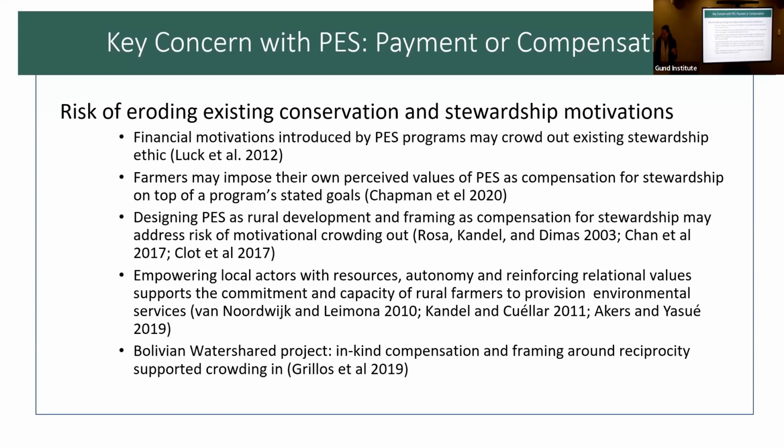There's a paper I read the other day about a project in Bolivia called the Water Shared Project, where they gave in-kind compensation rather than payments, and, by whatever tool they were using to measure motivations, increased some of those stewardship motivations and sense of care for the environment. So the scary part of motivational crowding out actually happens in very different ways, and it's very context dependent, right? So when I approach the work in Vermont, one of my questions is, how much risk is there of crowding out in Vermont?